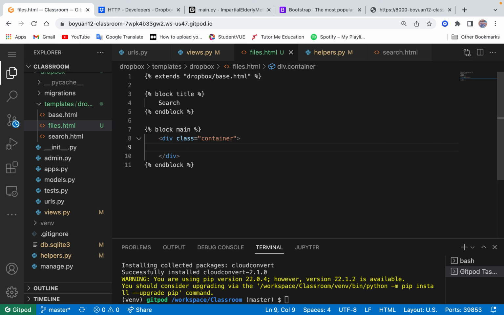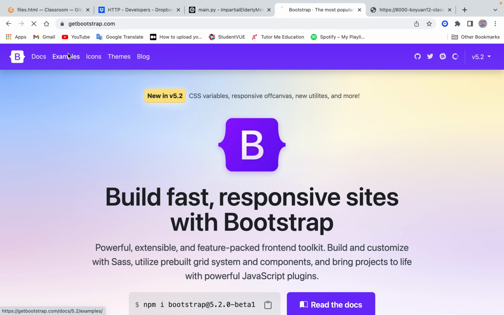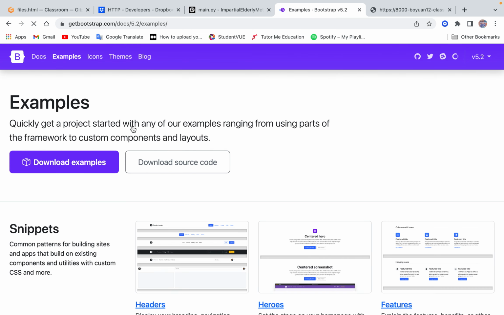All right. Let me see what we should have here. First of all, it's files, right? And then I can say for r in results. So I need, what's that called? Card. I want a card for display.